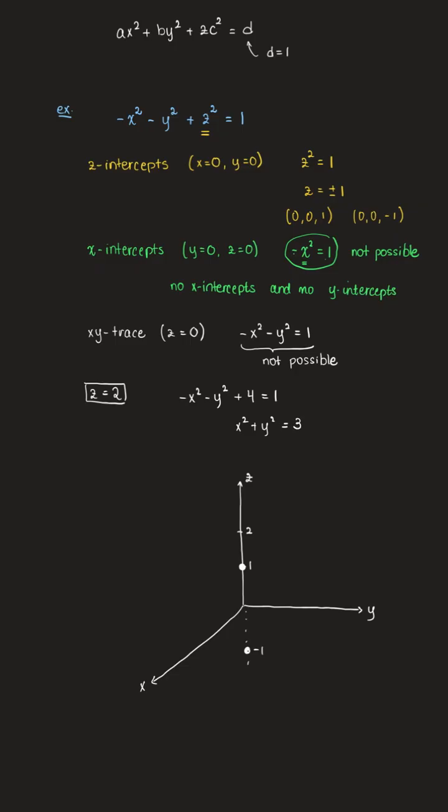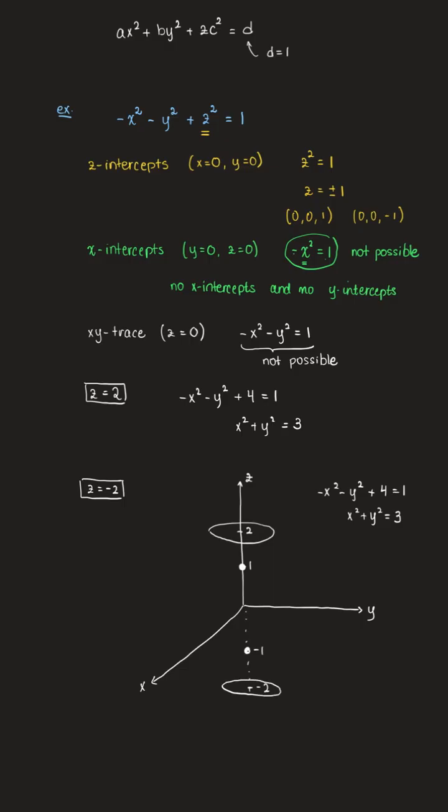So at a plane at an altitude of z equal to 2 parallel to the xy plane, we're getting a circle of radius √3. And the same thing happens if I let z be -2. If we let z be -2, well, we squared 2, so we still have -x squared minus y squared plus a -2 squared, which is 4, equals 1. So we have the same circle on the plane that's parallel to the xy plane at an altitude of z equals -2. So we're getting something like this down here.